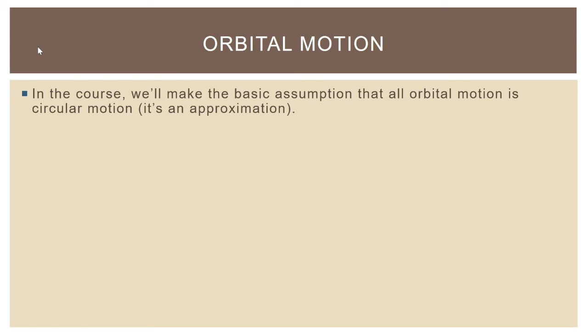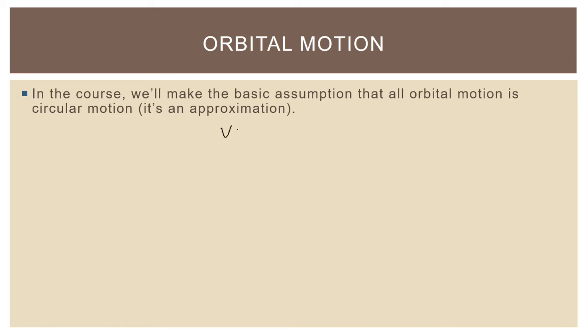It's an approximation. Now, I'm sure some of you may be thinking, well, isn't that kind of weird? Because you said we were going back and talking about Kepler's laws, and don't Kepler's laws say the orbit of any planet is an ellipse? I guess, yeah. But it's important to remember that a circle is just a special case of an ellipse with a special value for the eccentricity. And the significance of this approximation is that it'll allow us to write an equation for the velocity of an object moving in a circle.